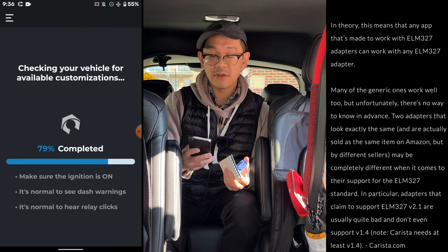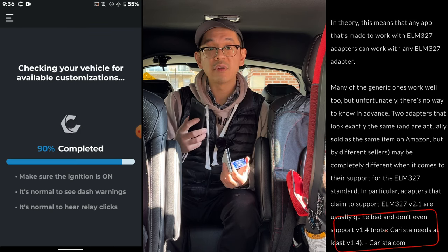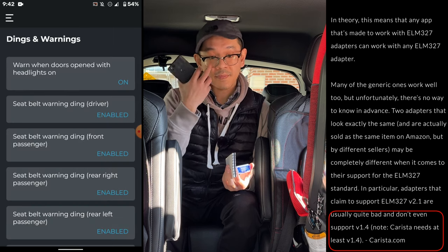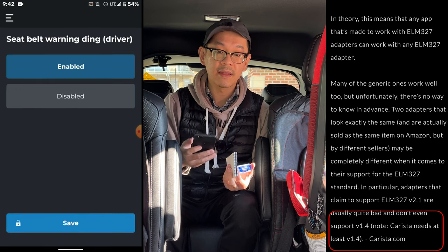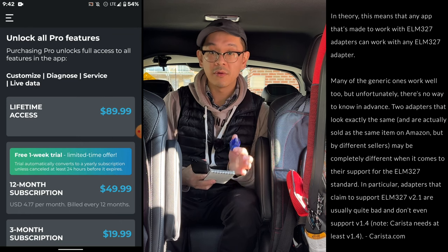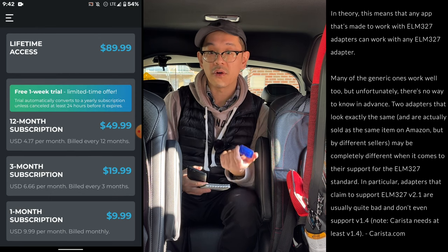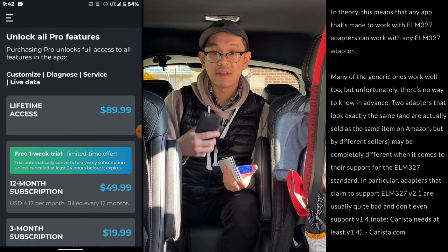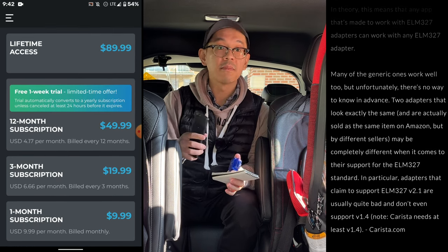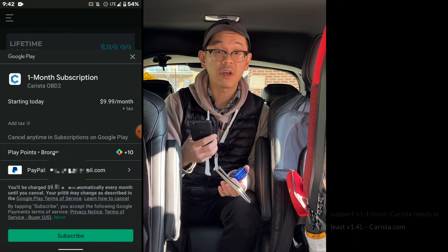And from there, they let you scope out all the tweaks available for your particular car, in our case, the Sienna. And if you want to go ahead and go forward with the tweaks or the updates, all you have to do is click save. And if you don't have a subscription, it leads you to the app store and you could go ahead and purchase it versus you buying a dongle. Otherwise you purchase the app first, you pay for it, and then you'll realize that the dongle doesn't work. So you can save a lot of time and hassle by having it function, pair up, make sure it works, and then if you really want the tweaks, then you pay for it. So I think that's respectable for the company.